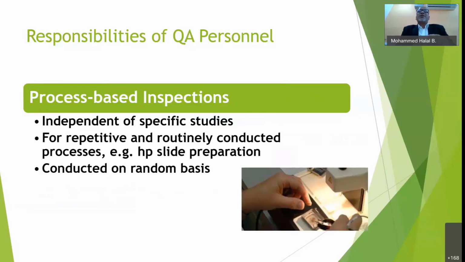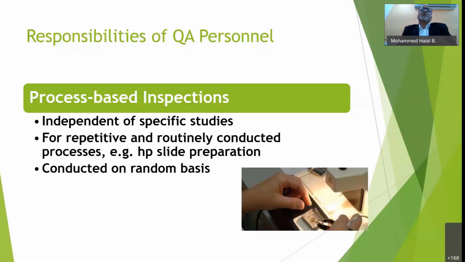With the process-based inspection, some of the studies are short-term studies. As per the nature of short-term studies, it is hardly a one-day experiment, only one day we dose it and observe for 14 days. Also for repeated dose, long-term studies, the histopathology slide preparation, how the people do it, how they are going to do it regularly. These things cannot be captured during the study-based inspection. So we can conduct the process-based inspection.